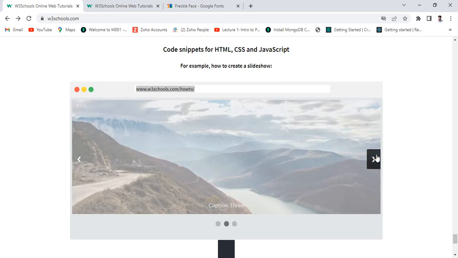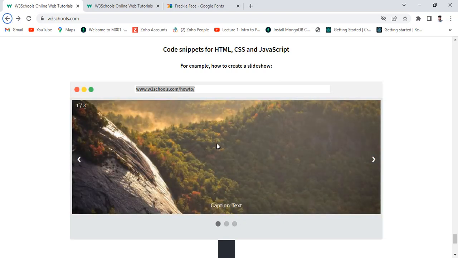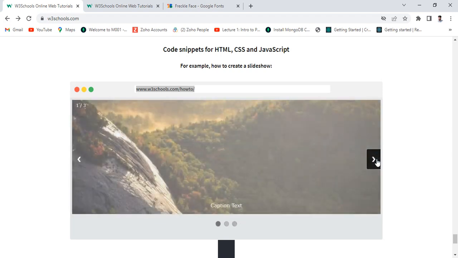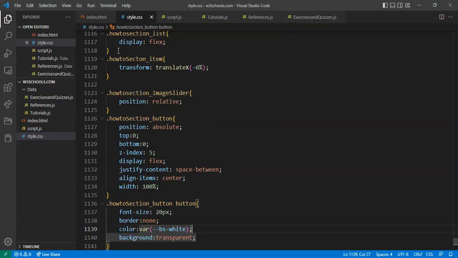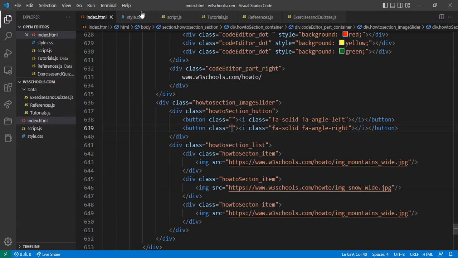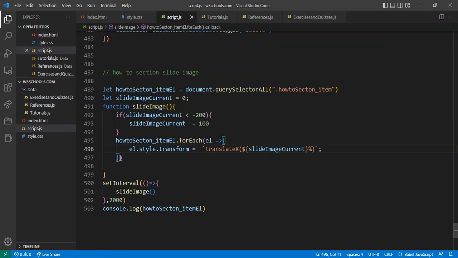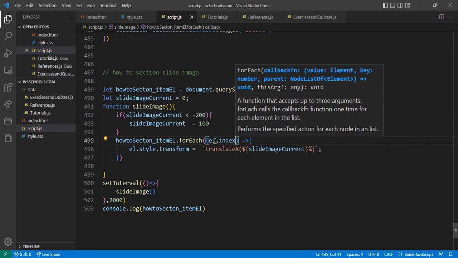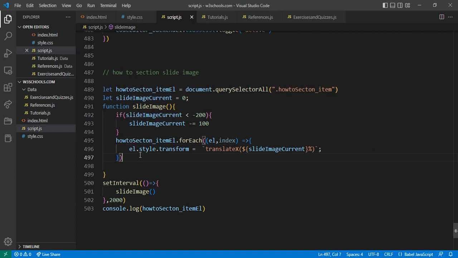See, every time I click it will render only this image, and I think we can do it directly like this, no need of sliding. I can do one thing here, I can take two arguments, two parameters, and the second one is an index, and let me do this.